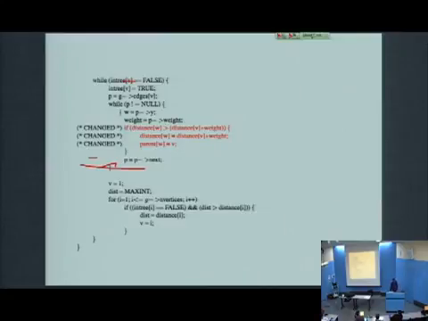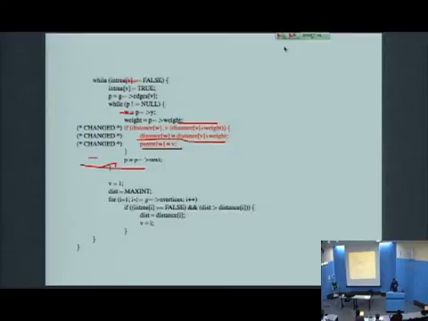Let's say there is going to be an edge that goes from V to W. If the distance we know of to W is bigger than the distance to V plus the weight of the edge from V to W, that means we have discovered a cheaper way to get to vertex W through vertex V. Does everybody see that? And that is why we're then going to say the new distance to W is that cost, and the way of actually getting to W is through V. Okay? This is all exactly like Prim's algorithm.